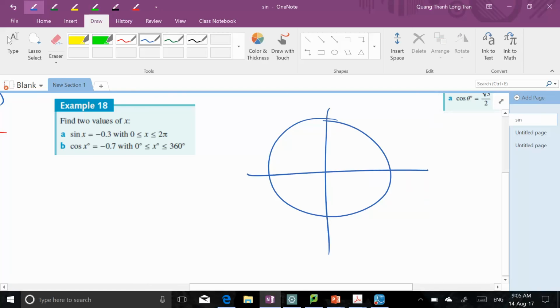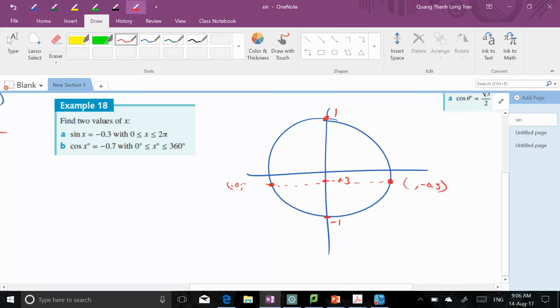Draw a unit circle. And think, okay, I want my y values to be negative 0.3. See, logically, for it to be negative 0.3, we know y values are negative 1 to a maximum y value of 1. So negative 0.3 has to be somewhere here. So let's say roughly here, negative 0.3. That's my y value. So where around the unit circle will I have to be to get a y value of negative 0.3? These are the only two possible points where the y coordinate would be negative 0.3.